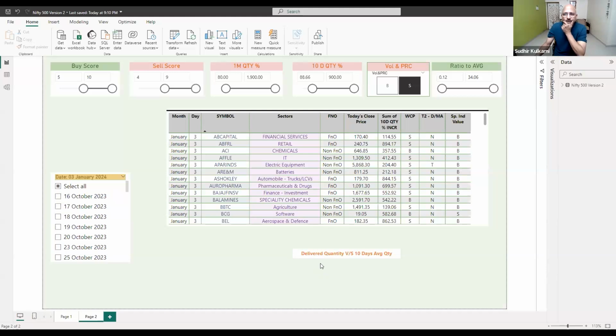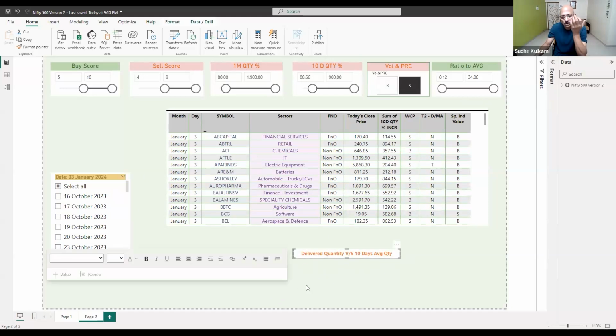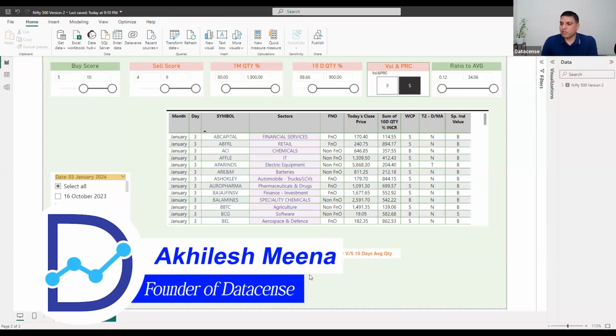Want to build one query, delivered quantity versus 10 days average quantity. How can I build this particular, what do you say, slicer? Is a tool basically. Other day you gave that particular idea, na? Creating a slicer between the numbers, and as per that I can do all the filtering. So this particular, do I need to write a measure, or maybe I don't know, like how can we do this? So show me manually what result would be there if manually you would create.